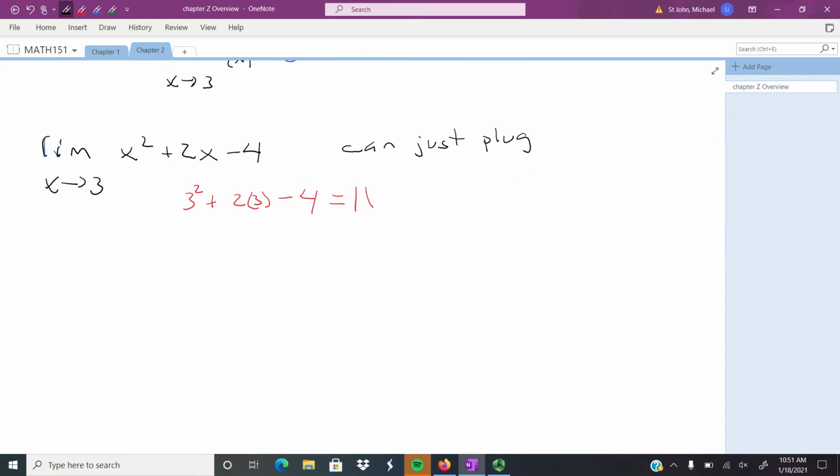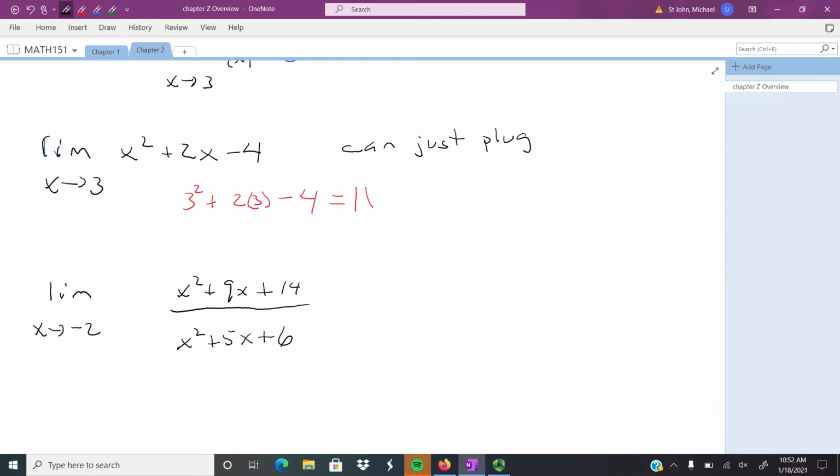Right? Well, what if I have one that looks like this? What is the limit as x goes to negative 2 of x squared plus 9x plus 14 over x squared plus 5x plus 6? Now I have x in the denominator. The question is, if I plug in negative 2, is that going to come out to be 0? If I do plug that in, negative 2 squared is 4, 5 times negative 2 is negative 10, and that will be 0. So we have a problem here.